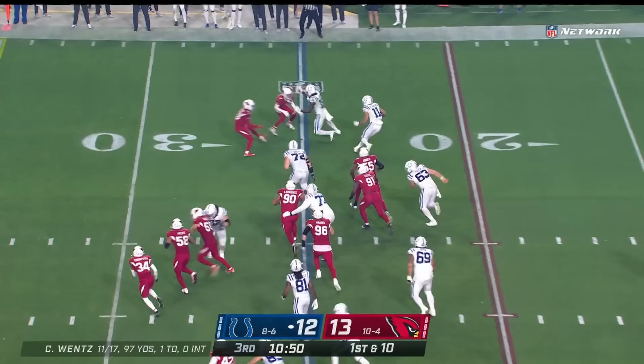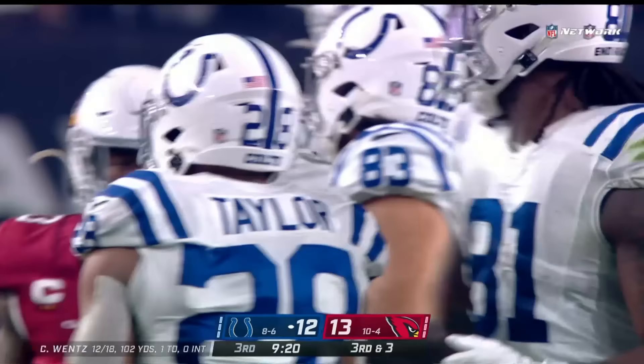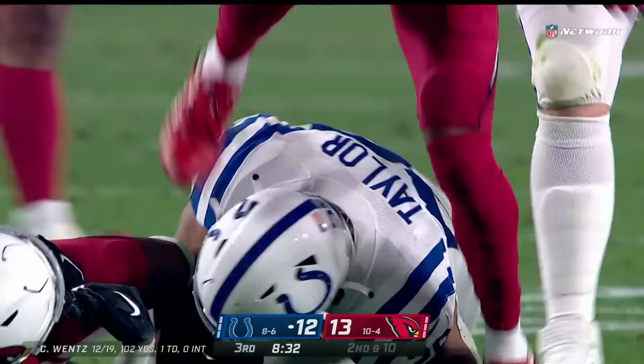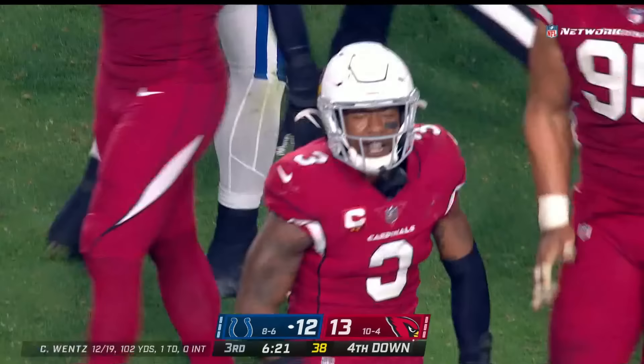This game is tied. They lead by one here. Michael Pittman. Turned nothing into a gain of four — they get it to Taylor with a head down. Jonathan Taylor second effort, squeezes through. Taylor finds a seam — Jonathan Taylor into the second level, first down inside the 45. They bring it, it's a run, and it's shut down. Baker is all over the place for Arizona. It's fourth down.